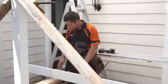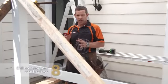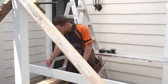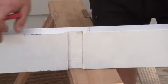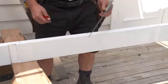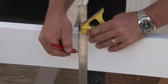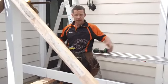Now these are the marks where my studs are in the wall. As per my specs on the plan, it says my coach screws have to be no more than 1 metre apart, which works out pretty good here. Obviously I'm not going to choose that one. That's hard up against where my rafter's going to go. So what I'll do is square this down and drill a hole in the centre of that one, and the same on this one here. Now we'll just do the same for all the others.